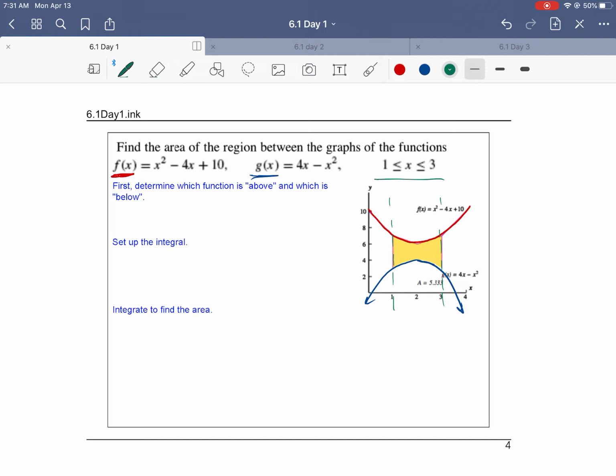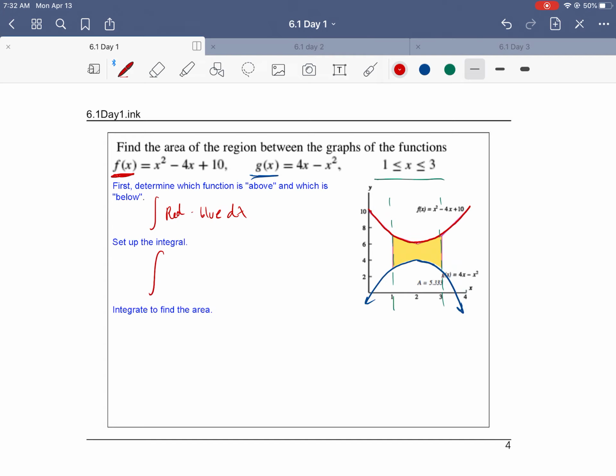Okay. So first we determine which function is above, which is below, or what's on top and what's on bottom. So red is on top here. It has a larger value. Blue is on the bottom here. And when I'm talking about the value right now, I'm talking about the y-coordinate. So at any given moment, red has a bigger y-coordinate than blue in that interval. That might change in different intervals, but for the space that we're looking at, red is above blue. So you could even write it in that fashion. You could say red minus blue if you wanted to help organize dx.